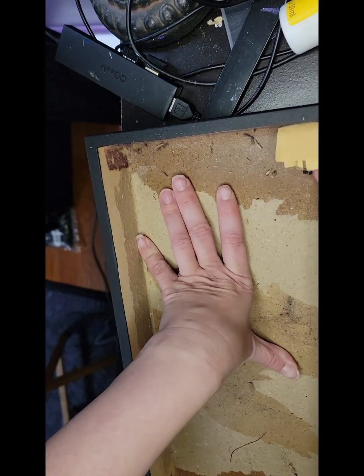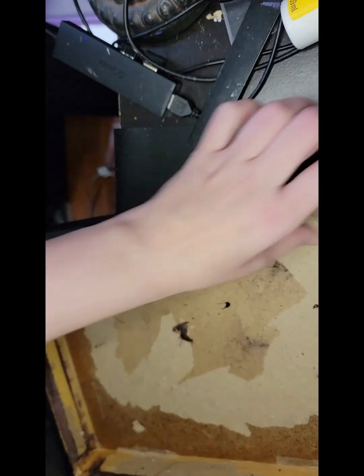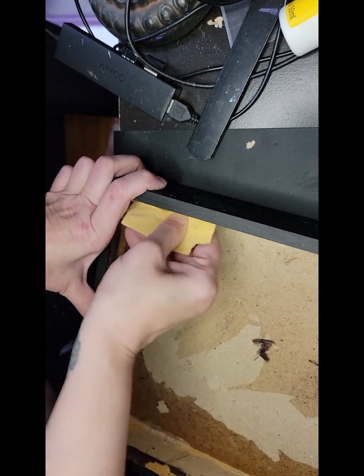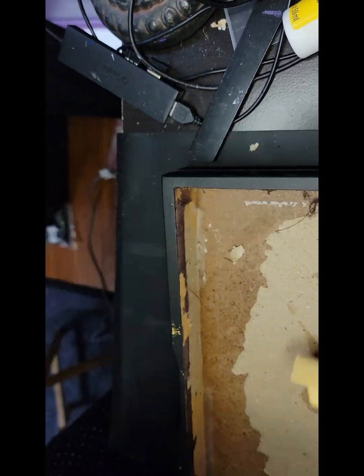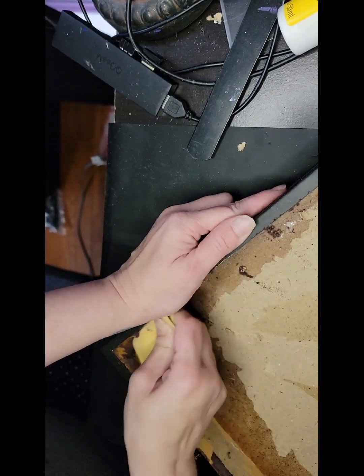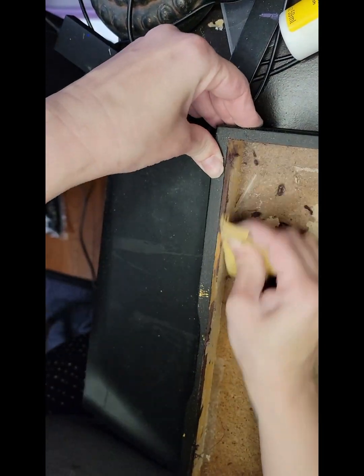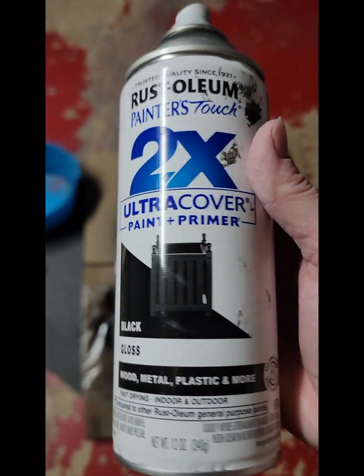So here I am with the sandpaper. I don't know what grit this is because I just found it in my basement loose, but it seems to be a fine grit sandpaper, and I'm going on the inside of the box to get some of that fabric off the inside that's really fine and it didn't want to come off. So that's one way you can get some of it off on your box if you're having some issues and it's not coming out. But this usually works pretty well if you get a fine grit sandpaper.